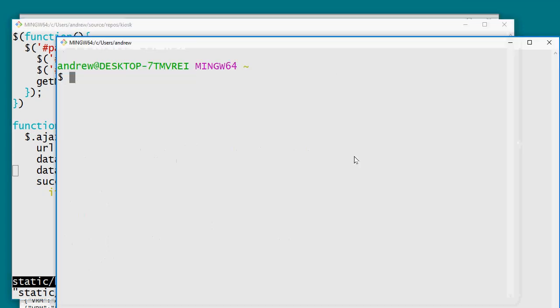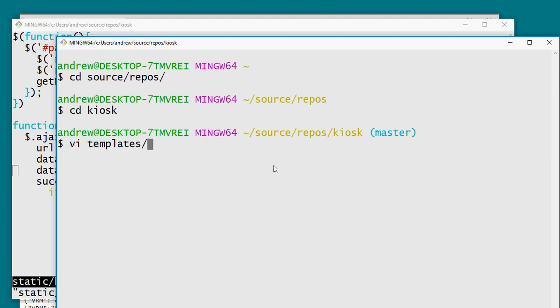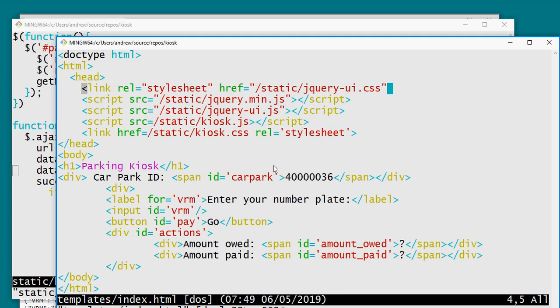Okay, so cd source repo and vi templates. Nope. Cd kiosk and vi templates and index. Okay, so let's put in a button just to do some examining. This is not real code yet. This is just tests.